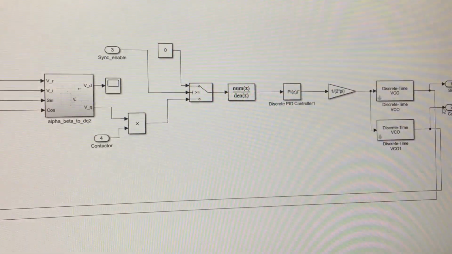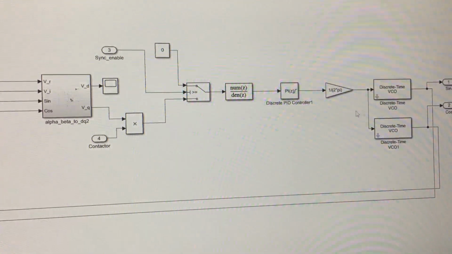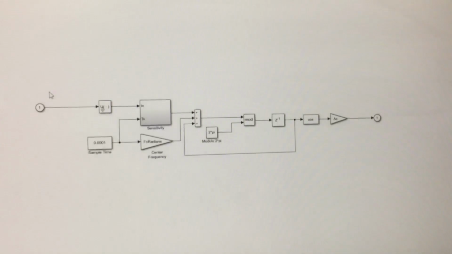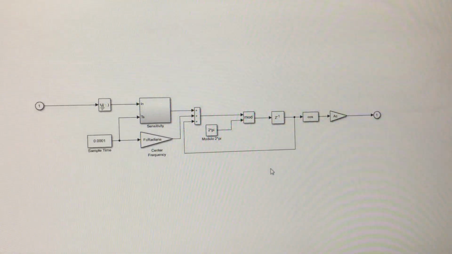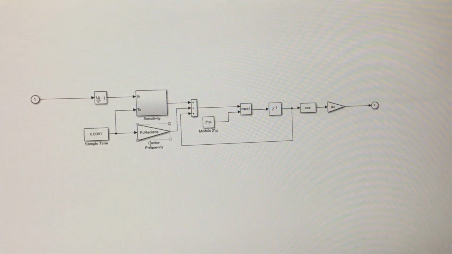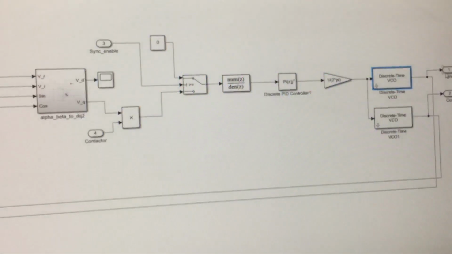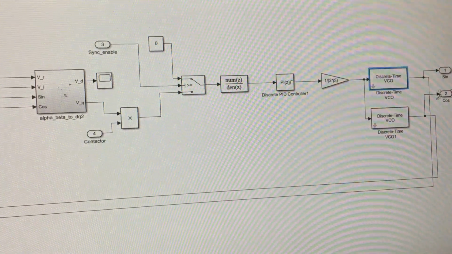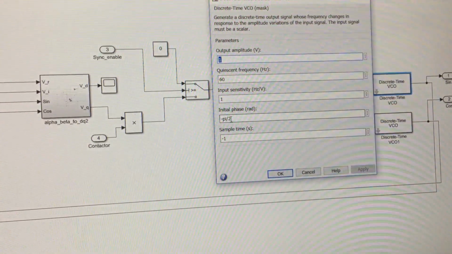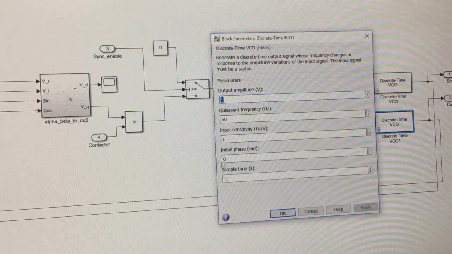which are similar to sine theta and cosine theta, which you can use once you go into the alpha beta to DQ frame. So this discrete time VCO, you can actually change this in such a way that it wraps around its own cycle after its own cycle is completed, and once that is done, you can actually get your sine theta and cosine theta this way. Now make sure that for the sine wave generation, the initial phase is kept at -π/2, and for the cosine it's kept at 0.